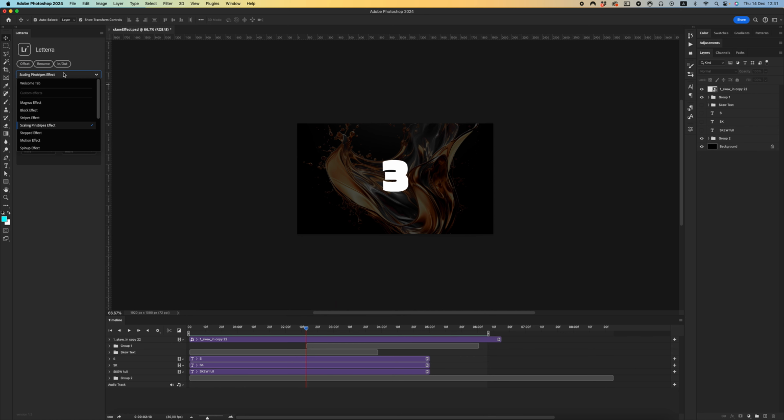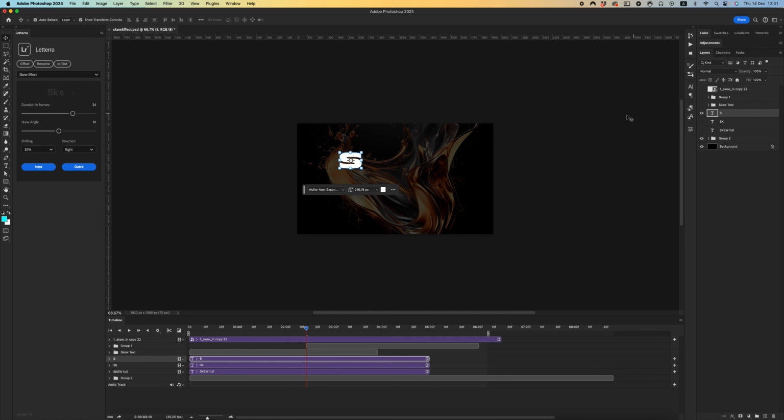Go to the plugin. From the drop down menu, select Skew Effect. We have four options. Duration in frames, how many frames you want to see animation, skew angle, plus and minus, and shifting and direction, right and left. Okay, let's see how it works.